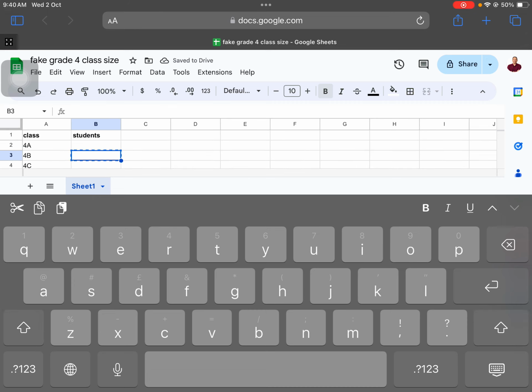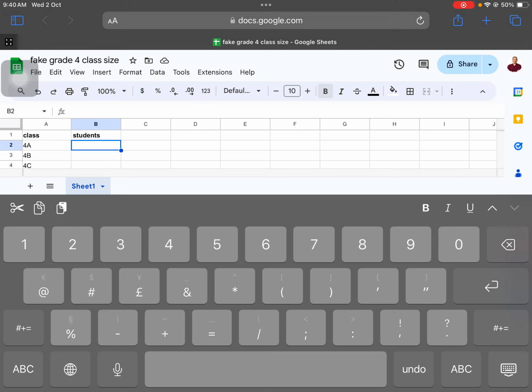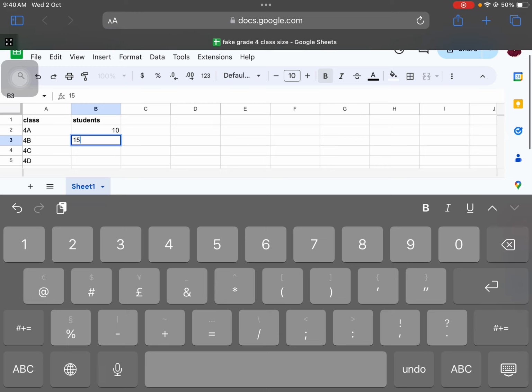All right. So the next thing that I can do is I'll put in some fake data. Let's pretend our class sizes are 10. And let's pretend that 4B is 15. Let's pretend that 4C is maybe 12. And let's pretend that 4D is 16.